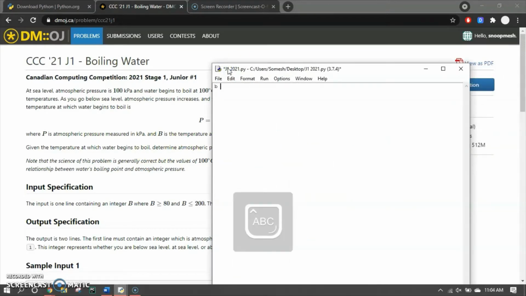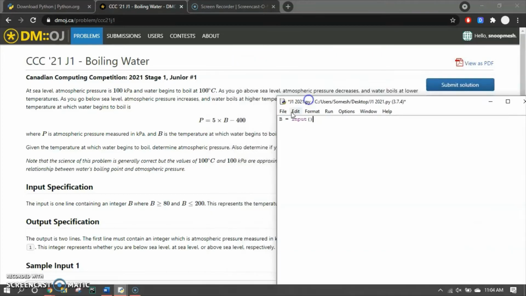All right, so B, I'm going to declare a variable in Python. All you have to do is just do B equals, and then whatever the person is going to type in, or in this case, the judger is going to type in. We don't know what this number is, it's just going to be an input. So to access user input in Python, all you have to do is just do input like this, and then put two brackets like that, and that's it.